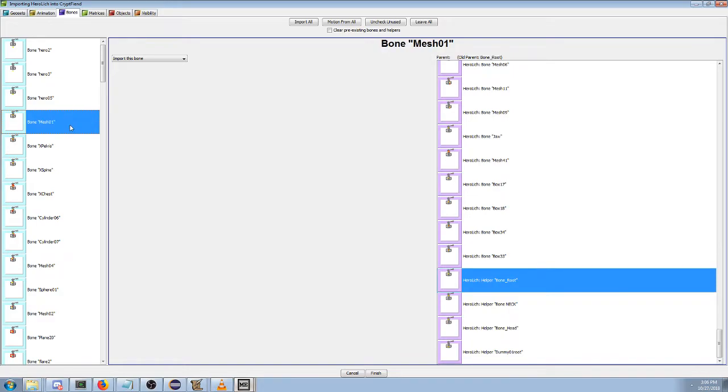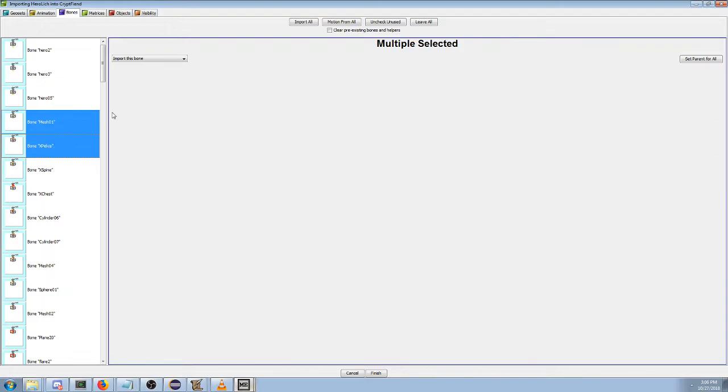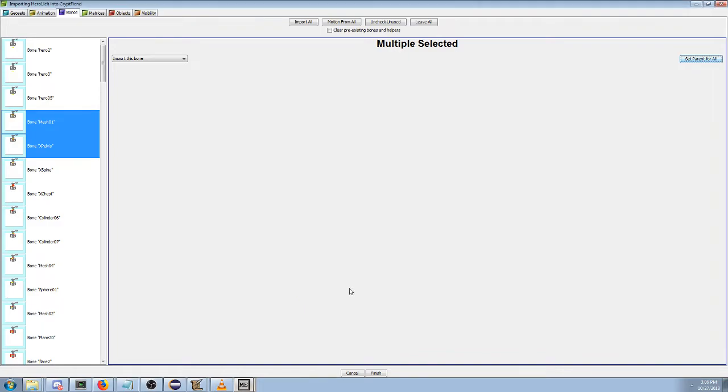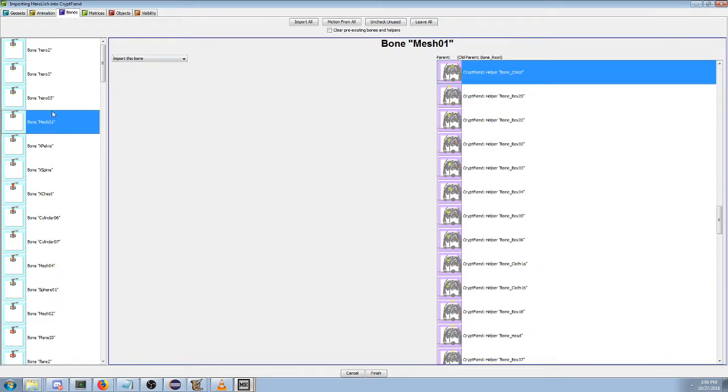So what I would then do is, well, let's select the two of them, mesh 1 and X pelvis, and just say these two things, whatever those are, we're going to attach to the Crypt Fiend's front body. Now I think his body front is actually linked to bone chest. Maybe we want to just go with bone chest of the Crypt Fiend. So we're going to say then that all of this Lich stuff is going to be linked onto that as its sort of root origin of motion. So that'll set the linking for those.